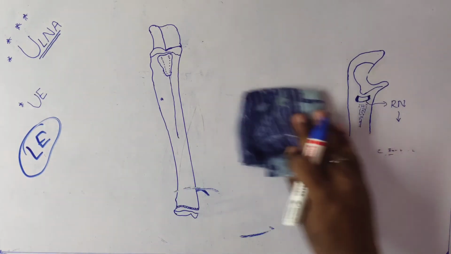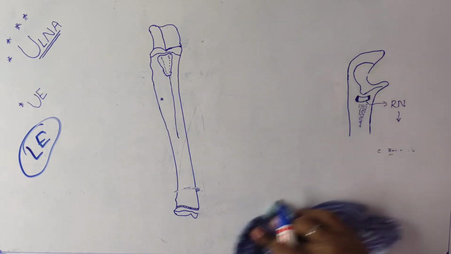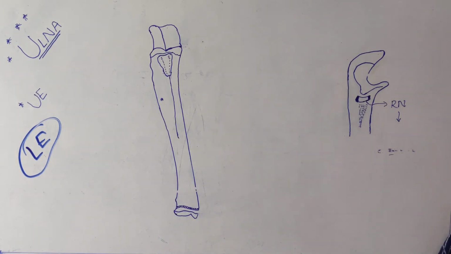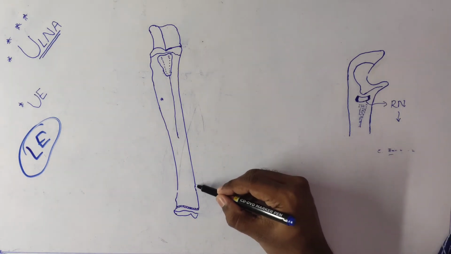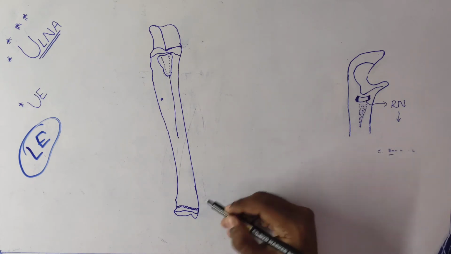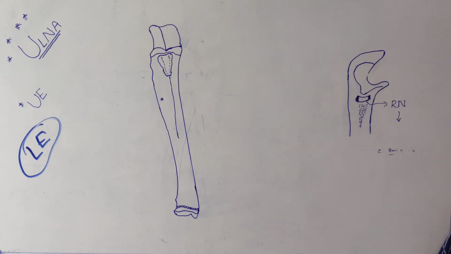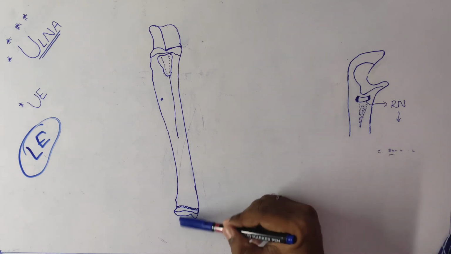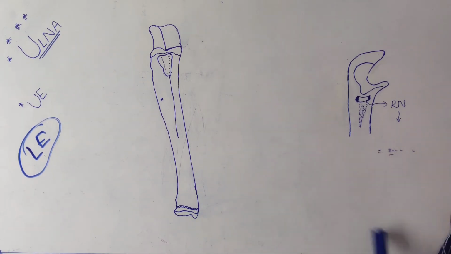Okay, understood? Next, the ulnar arteries and ulnar nerves pass through the lower end. At the lower end we have only 2 main points. The head and styloid process are present, and the head articulates with the radius to form the inferior radio-ulnar joint. The ulnar arteries and ulnar nerves pass through the anterior aspect of the head of the ulna. That's it. Now we will study the clinical anatomy.